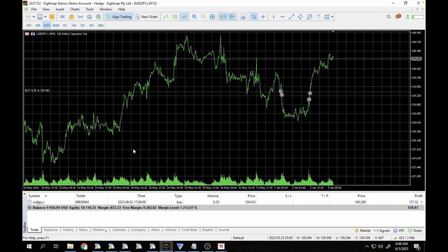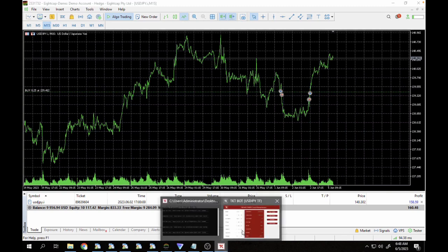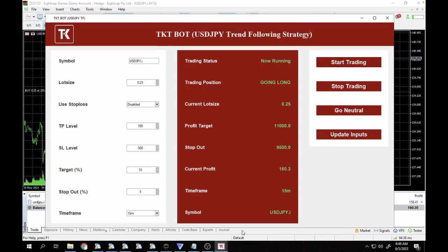Now there's a slight difference between this trading strategy and the one that is on the Akani trading system, right? Because this strategy actually runs outside of MetaTrader 5. You can see the robot here. So what this bot does is it imports data from MetaTrader 5. It processes this data, and then in turn uses this processed data to place trades on your MetaTrader 5. So the strategies are a little bit different, and you're going to be seeing a lot of this when you're actually running both systems side by side. Okay, but overall they are the same thing.